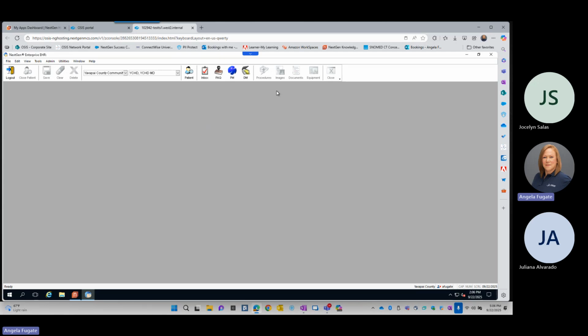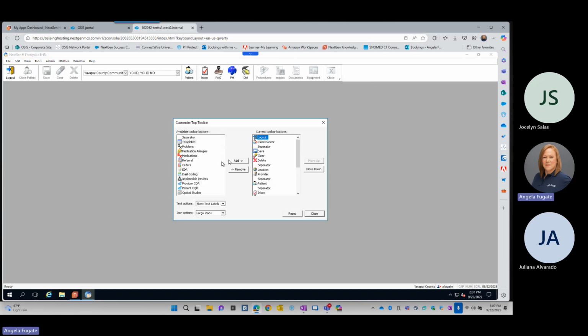So we just went over the fact that we want to make sure that procedures, images, and documents are in your top toolbar the first time you log in. If you haven't logged into NextGen 8 already, the day that we go live, we want to make sure that we're seeing those. We have those set as your practice default, but if for some reason you don't see those, you can add them by clicking this down arrow up here in the top right-hand corner.